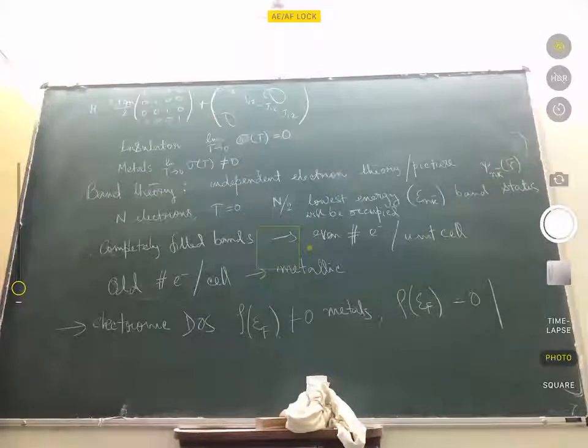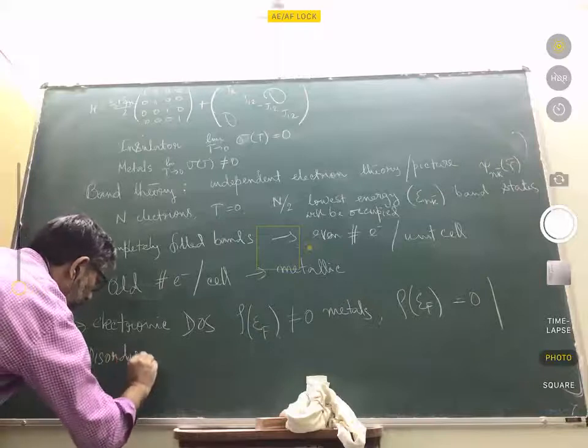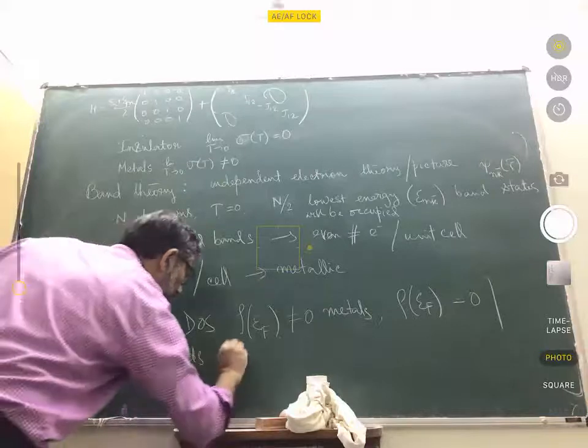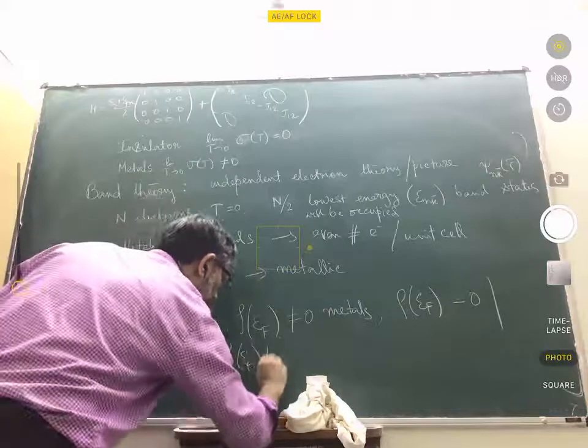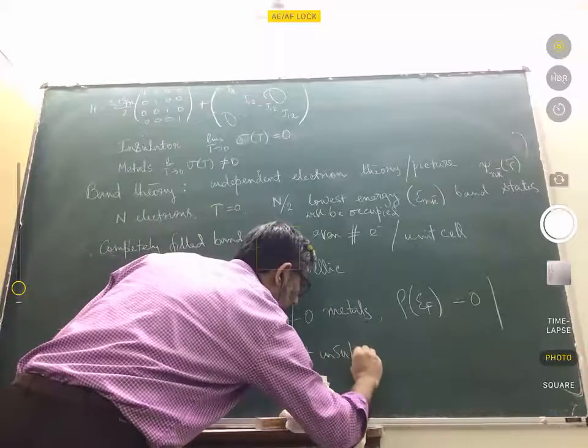This picture holds. Let me introduce you to this idea. I'm not sure we'll have the chance to discuss this in detail, but let's see. This happens in strictly periodic potentials, something we have been studying so far theoretically. But suppose you introduce a lot of disorder in a solid so that effectively the potential is not periodic anymore. In those situations, in a disordered solid, you can have rho of epsilon F not 0, yet you can have an insulator.